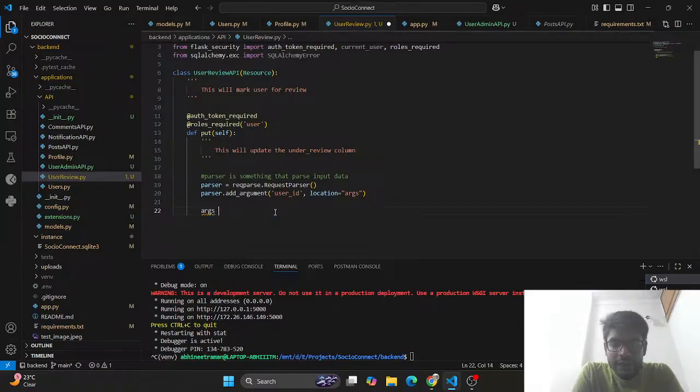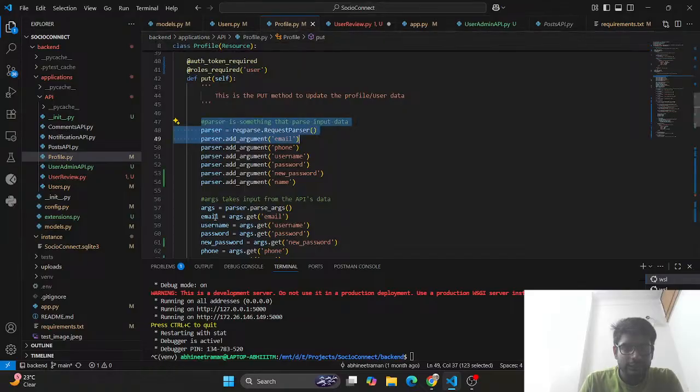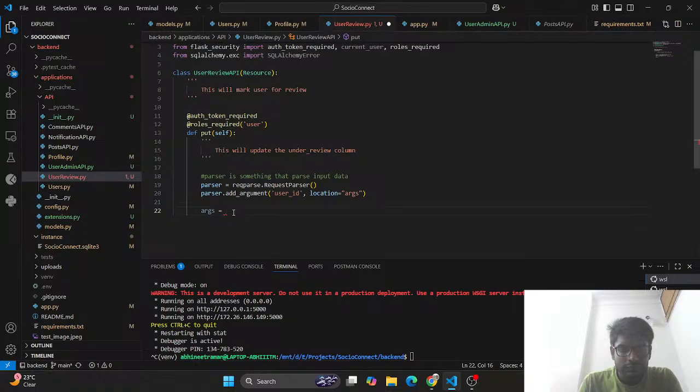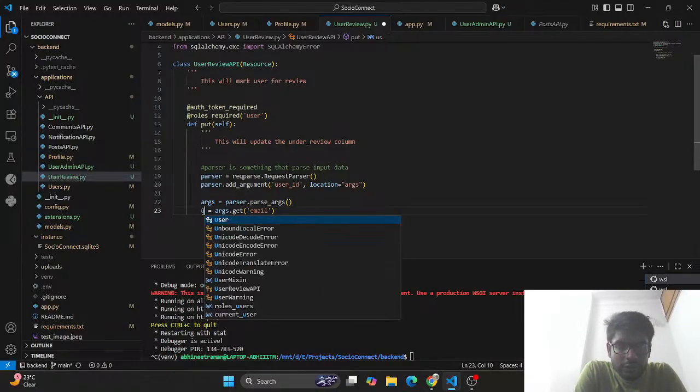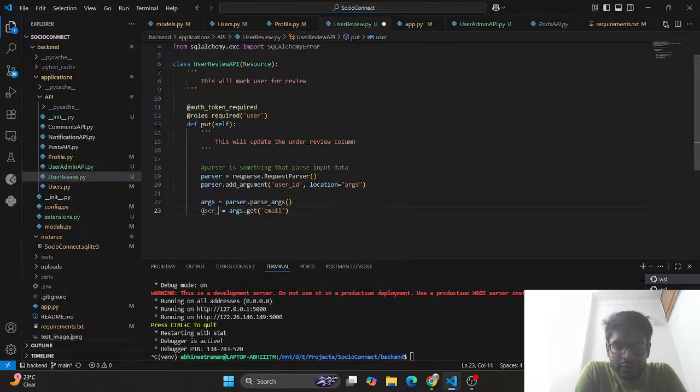Now args equals to parser.parse, and now this will be user_id.